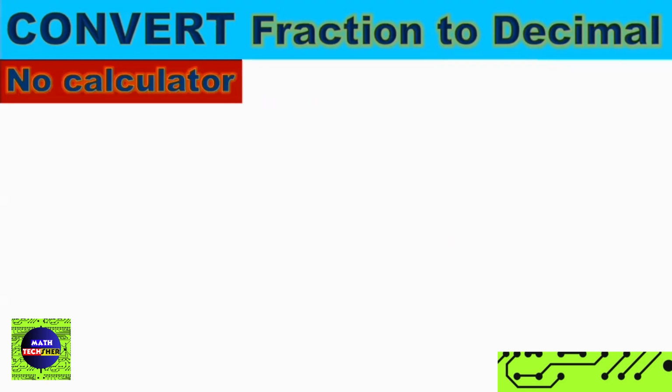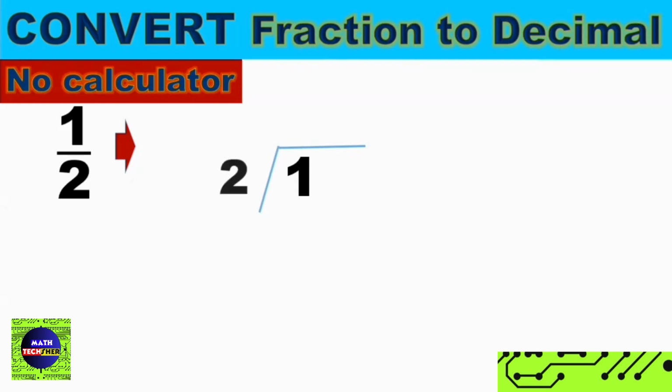And now we're going to convert fraction to decimal without calculator. Okay, so this is the step. 1 half. Then it is equal to, or we're going to divide 1 divided by 2. Okay, since hindi natin siya pwedeng i-divide kasi mas mataas ang divisor kaysa sa dividend, so let's have 0. 1 divided by 2 is 0. Okay, then maglalagay tayo ng point after 1 and then doon din sa taas. Dapat nakatapat yung point sa may dividend at saka sa quotient.